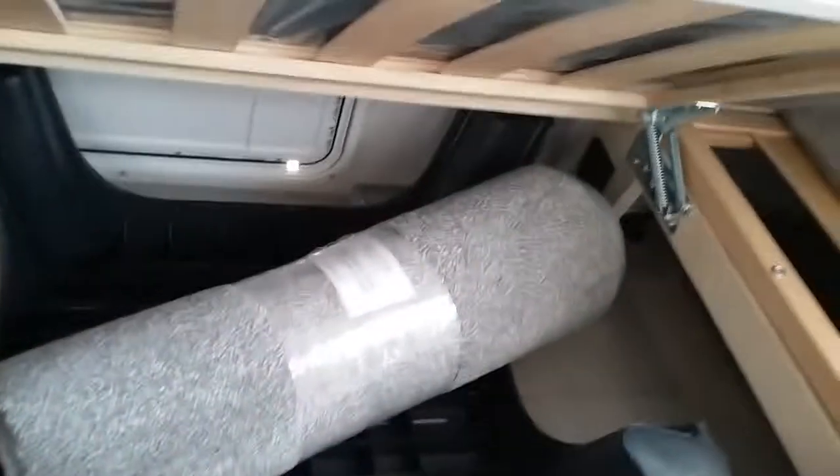Underneath the other bench seat you will see that there is basically storage.